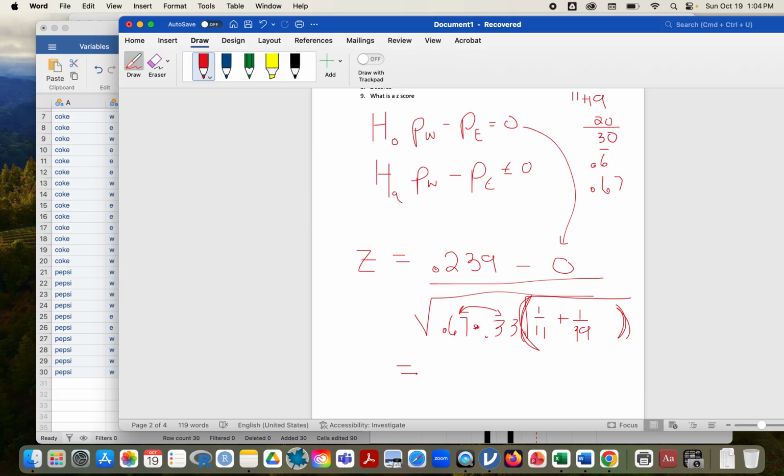So 0.239 minus 0 is just 0.239, divided by the square root of 0.67 times 0.33 times parenthesis 1 divided by 11 plus 1 divided by 19. Close that off, and give it a second paren to make sure that paren is underneath the square root. And I get 1.34 as my z-score.